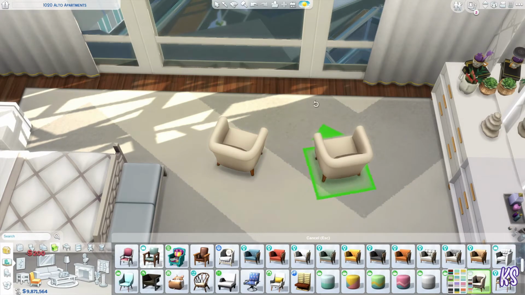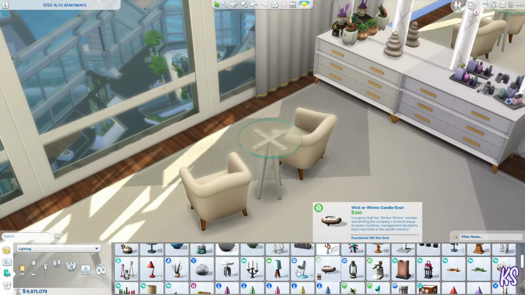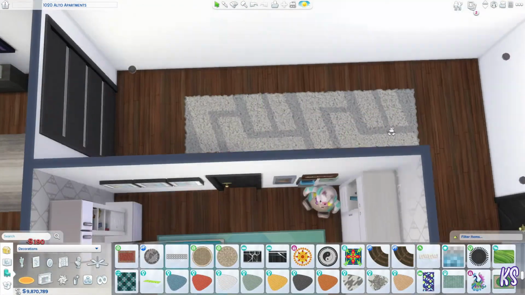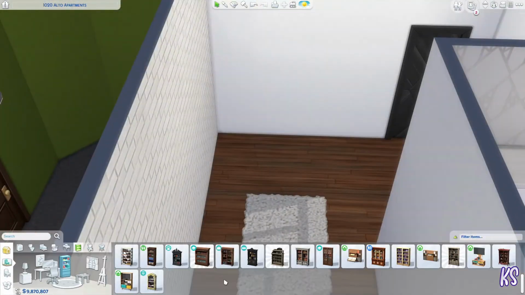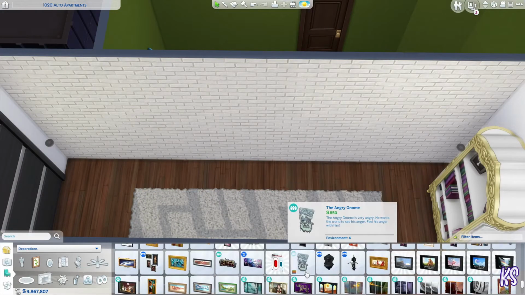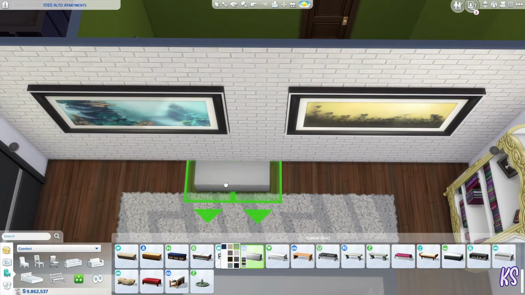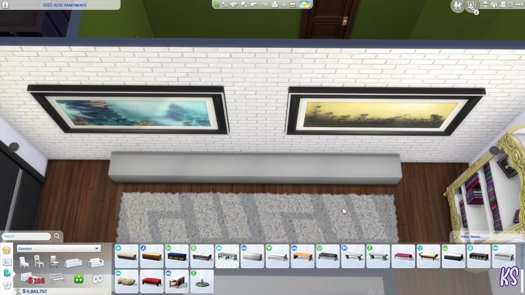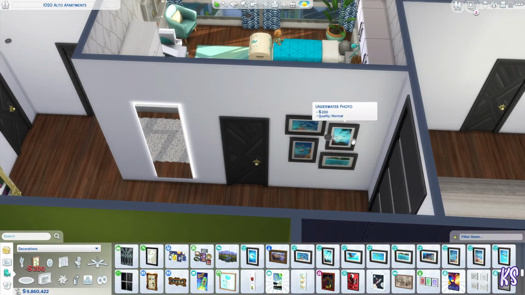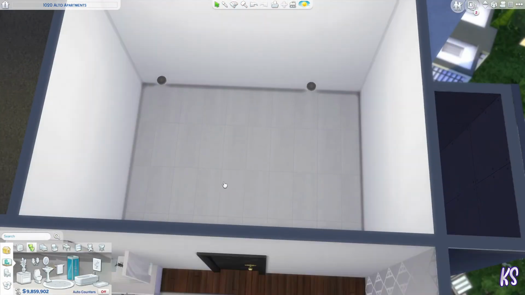And here I used these chairs from Nifty Knitting. I didn't think I would like these chairs that much because I wasn't convinced when we got to vote for the pack. I thought they were really similar to the ones that we already have in game that came with the Tiny Living pack, so I wasn't convinced at all, but I actually really like them. And you saw that I used a table in between those two chairs, and that table is from Tiny Living. I don't know why that table doesn't appear in the tables catalog. It just appears in the miscellaneous one. I don't know why, but I think it's really nice. I really like it, and I used it twice in this build.